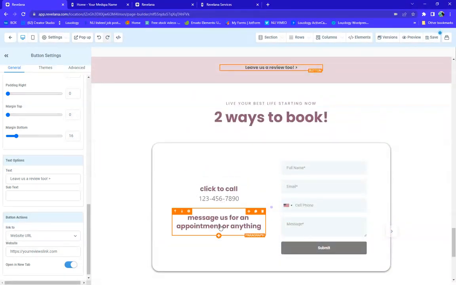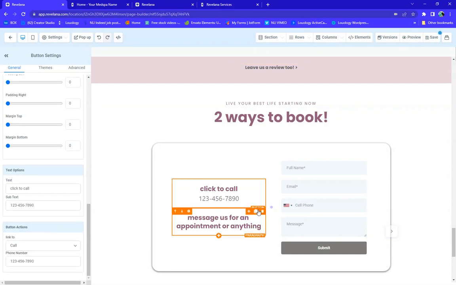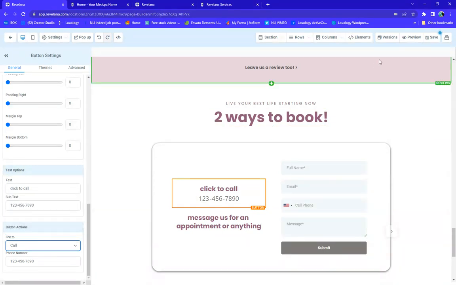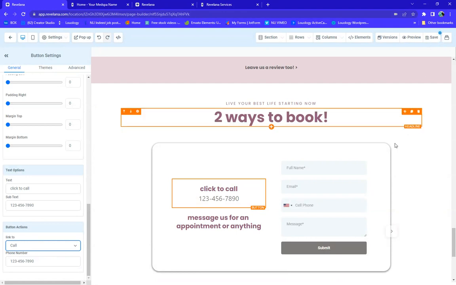And then finally on this one-page website, we have this form. So you want to fill in all the blanks. Notice this is also one of those buttons where you can change the words. You can change the phone number. Over here, click to call, and then here, subtext is the phone number. And then this is where the phone number actually goes. So make sure you set it to call this number, or like click to text. This can say click to text, and you switch this to SMS. So you have choices, right? And then you press save when you're done.